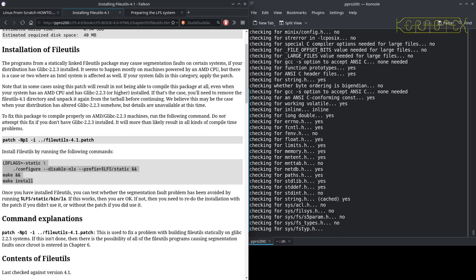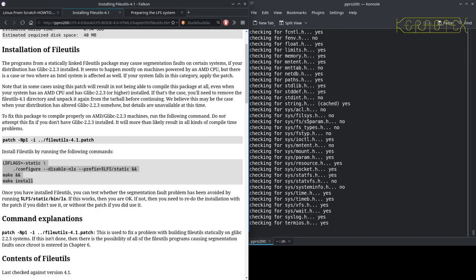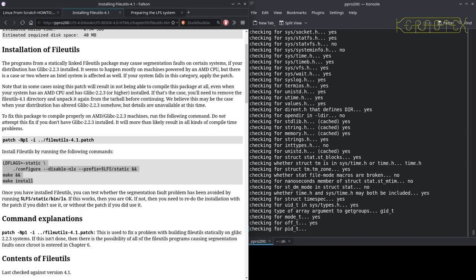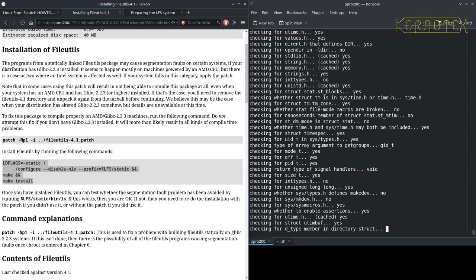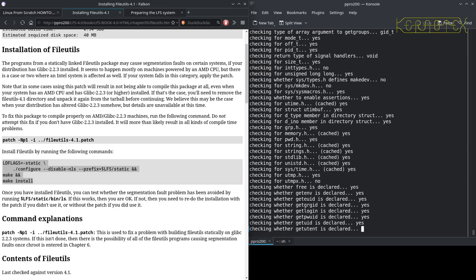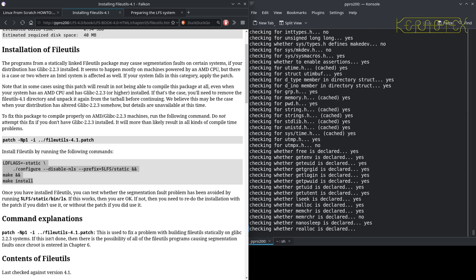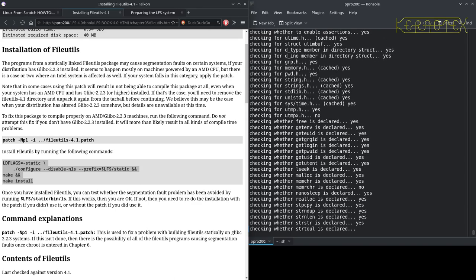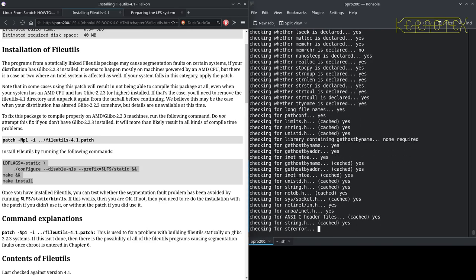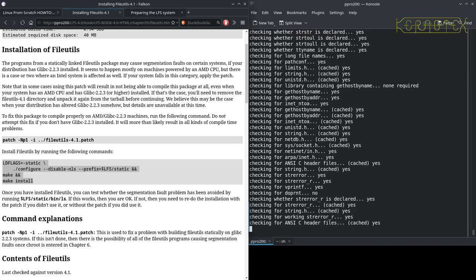So as I say again, because LFS 1.0, although it's a working system, it's not really ready to rebuild anything. The temporary directory had the wrong permissions. There's no patch program, so it's not really complete. So that's why I've had to build patch before fileutils, so that I can put in the patch that's required to build fileutils, otherwise it just won't build.